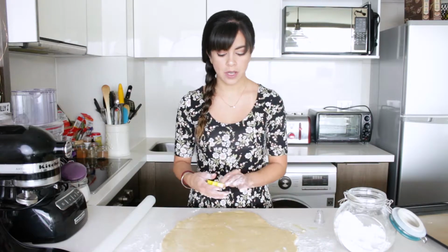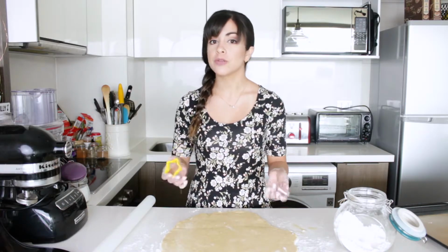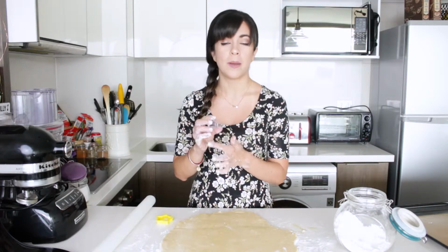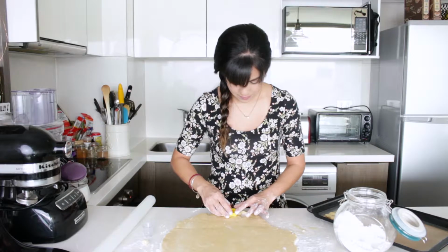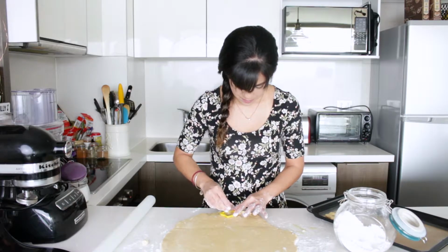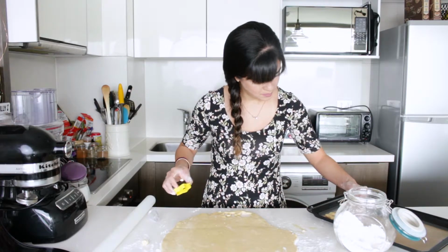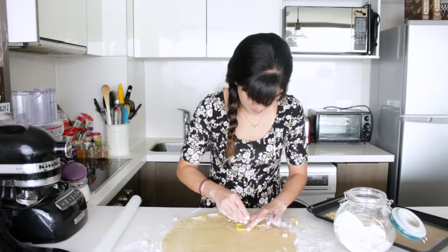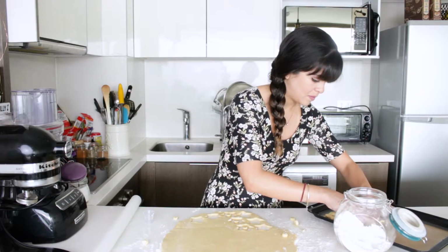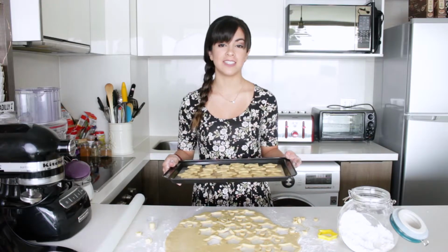So for my shapes, I want to do stars, but I also want to cut out a circle in the center. And I don't have a cutter for a small circle, so I'm just going to use a large piping nozzle. While I make some more, these are going to go into my preheated oven at 180 degrees Celsius.